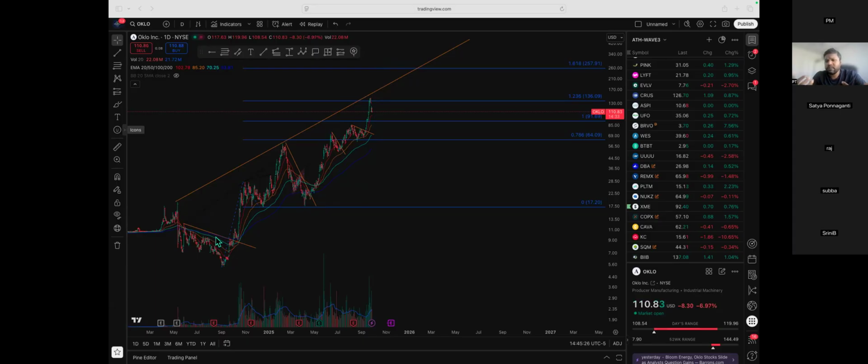cannot explain. It's like demand and supply. People want to buy it, they will buy it. Why? They are seeing it going up, people will buy it. They are seeing it going down, people will sell it. Or fundamental managers will try to manipulate it. As simple as that, right?